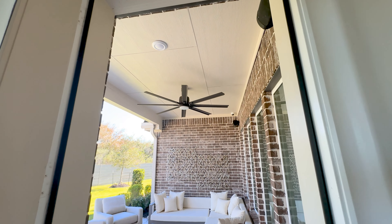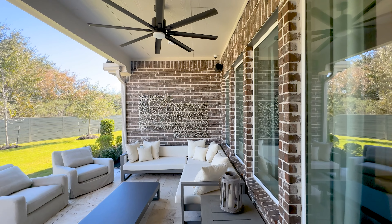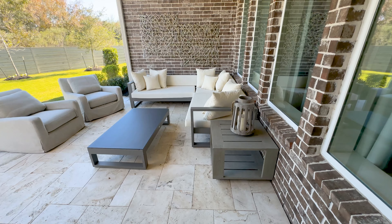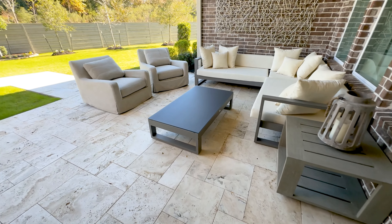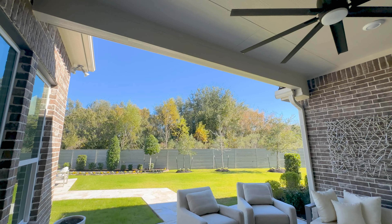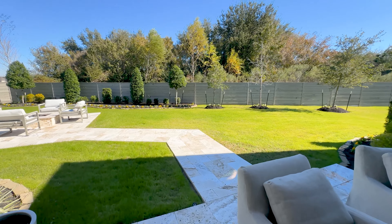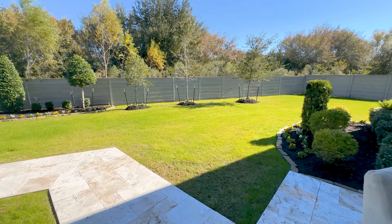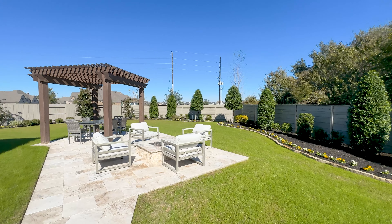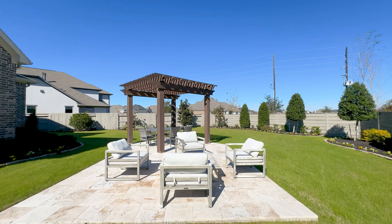We're going to make our way outside from the back door that's located here off the dining room. Stepping down, I really love how they have this area staged. With all of the seating here, you can see how much room is available for outside gatherings. Now this tile work leading off the back patio is not something the builder would normally offer, but will be part of the sale of this unique home. I really love this extra outdoor seating space with the custom built pergola.